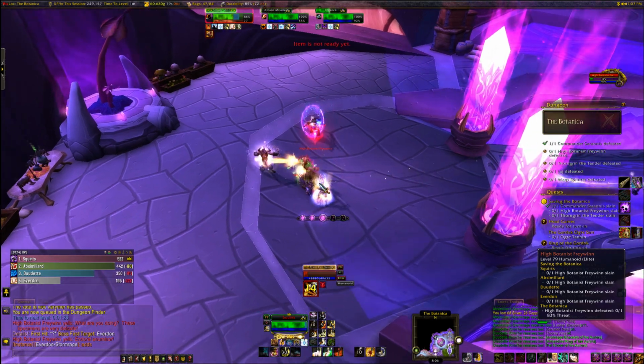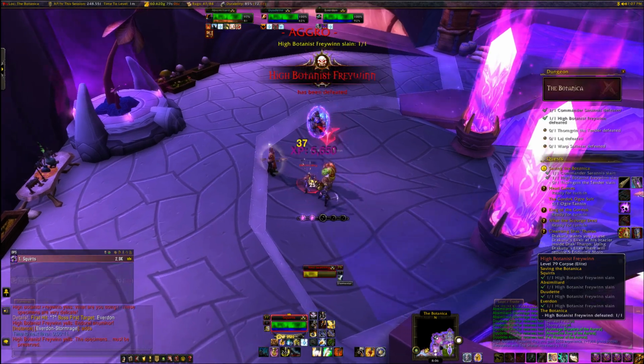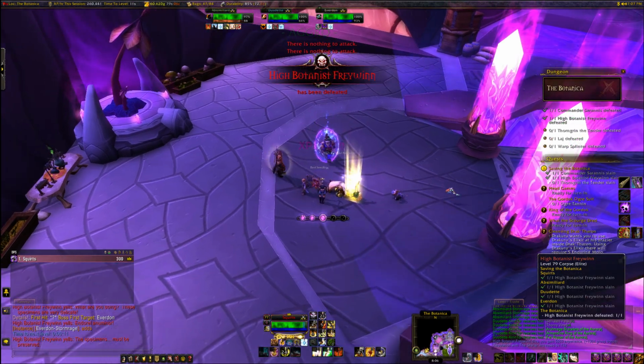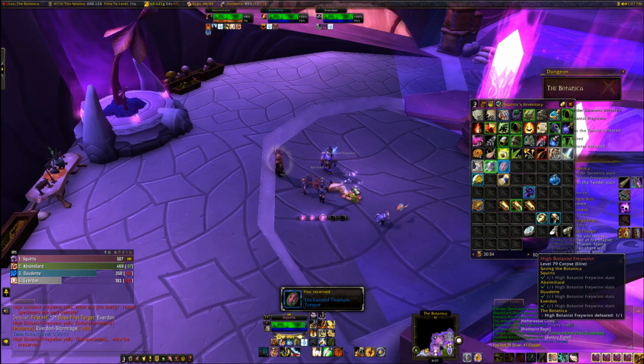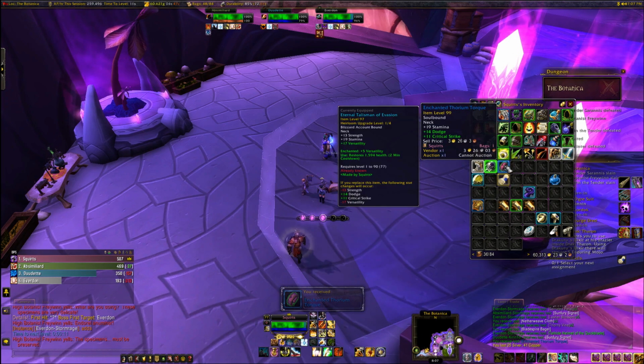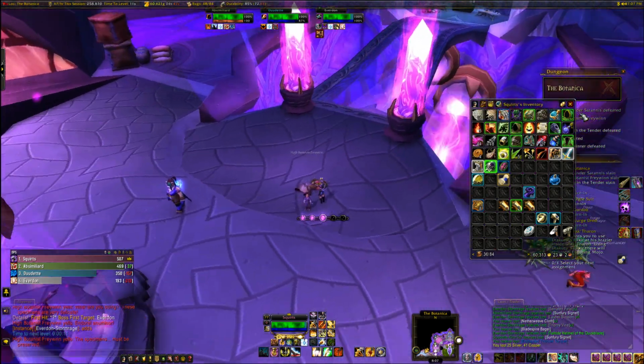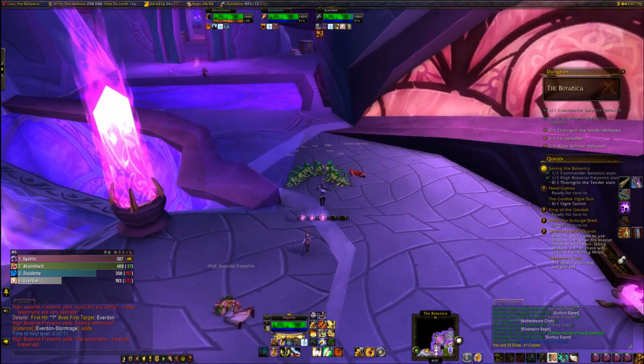I'll work through this boss without a tank. Go with it. Just like that. Buff any ads that are left. Check the loot, which we got a neck item with dodge. That's interesting. I won't use it. I don't really need it. I'm not much of a dodger.